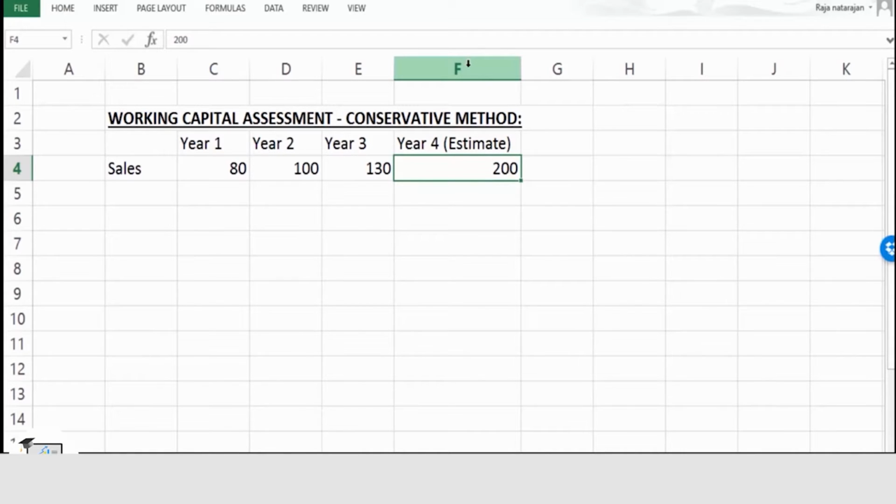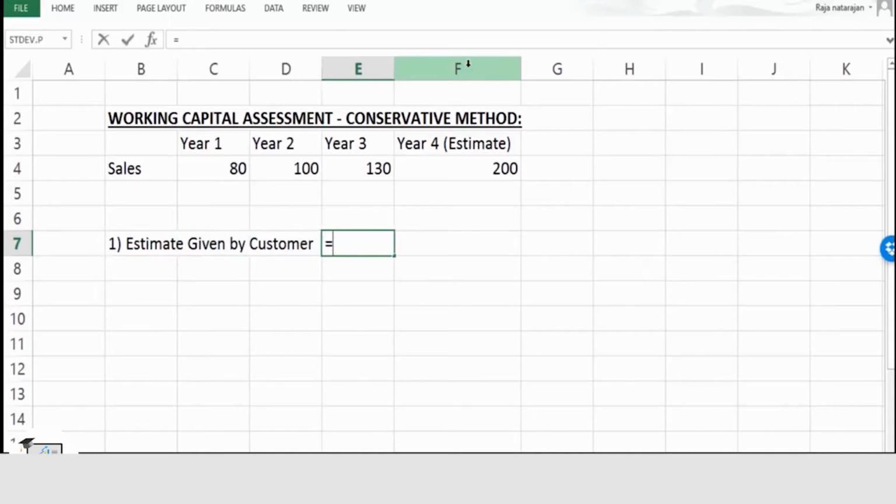So what the banks would do, they try to take this with some kind of weightage. They don't want to take this 200 million blindly, so they want to apply some weightage. So what the bankers are going to do, they'll have some threefold approach. It means they are going to trim the estimate that is given by the customer. It means they will have three kinds of figures, and only one of the figures would be considered as the estimate. Now we have the estimate given by the customer, which is something like this, 200.